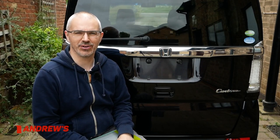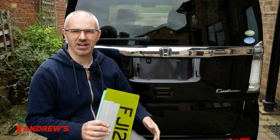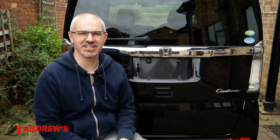So I'm fitting these number plates to this one today and I thought I'd do a video on Japanese import number plates. I have obscured part of the number plate on this one, hopefully for obvious reasons. First thing I'd like to talk about is size and why, when it comes to Japanese import number plates, size is important.